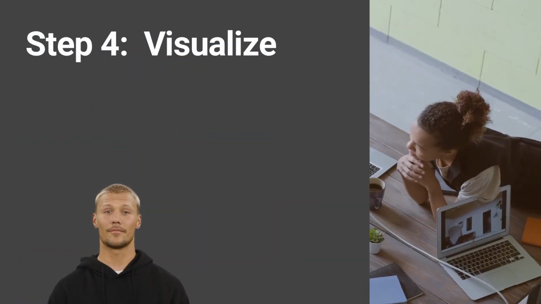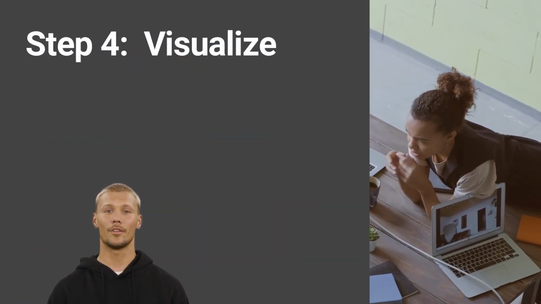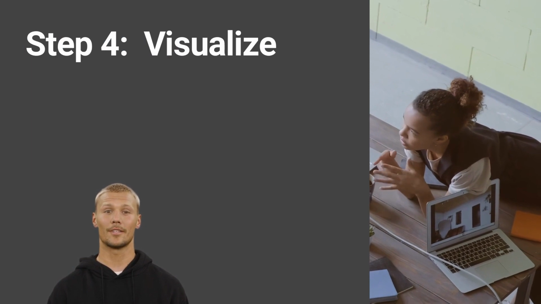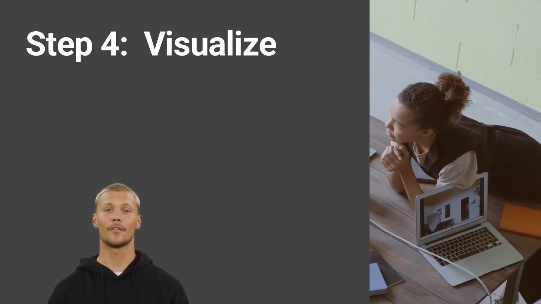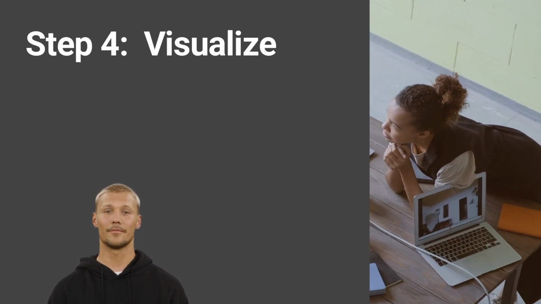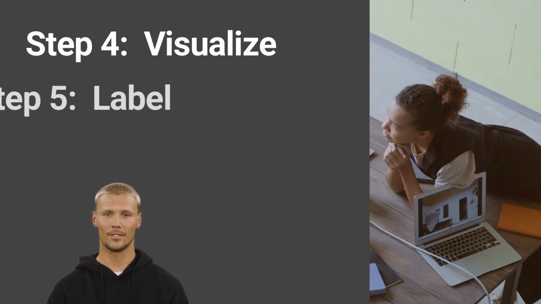Step 4. Visualize. Visuals are an important component of storytelling with data. They help your audience understand complex information and provide context for your message. When choosing a visual representation for your data, consider the type of data you're working with, your message, and your audience. Some popular options include bar graphs, line graphs, pie charts, and scatter plots.